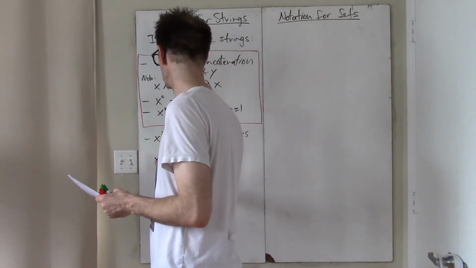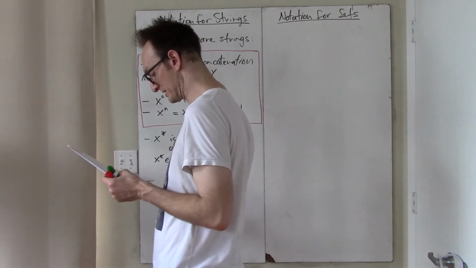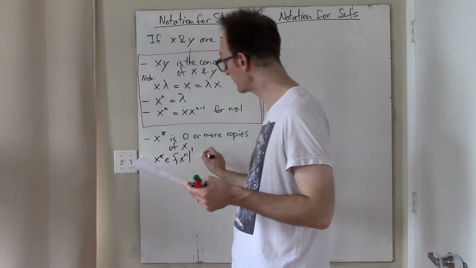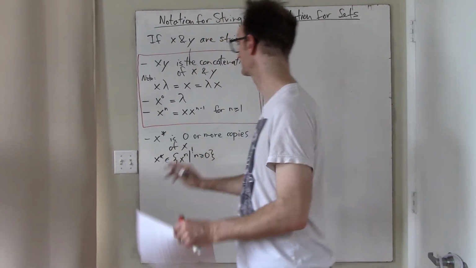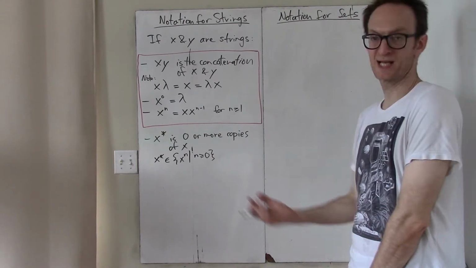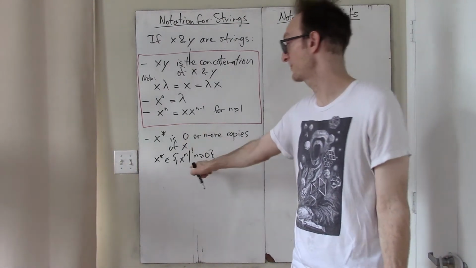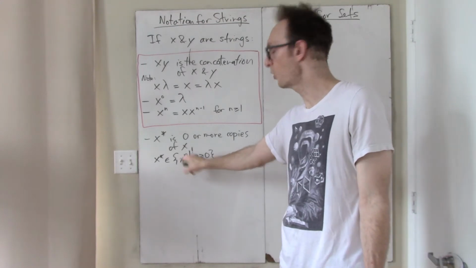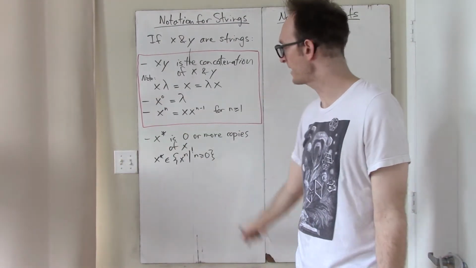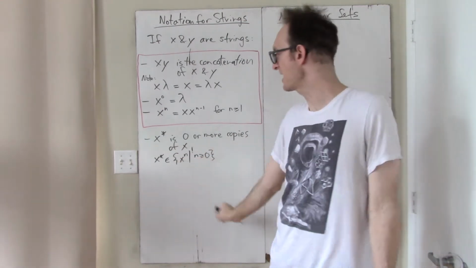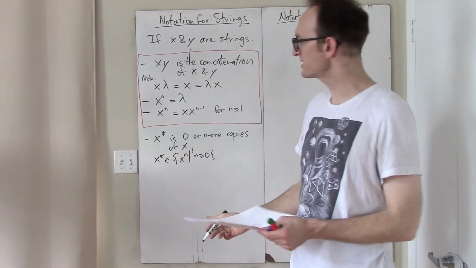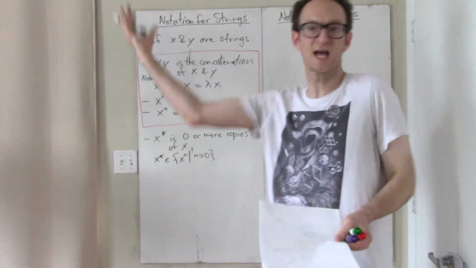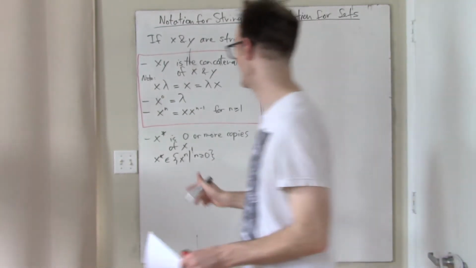The way Gossett writes it is that x star is some element of the set of all powers of x. In other words, like I just said, the empty string, which would be x to the 0, the null string, which would be when n is 0, or x squared, or x cubed, or whatever. So if you take all of them together, that's the powers of string x, and x star is just one of them. So this is an indefinite way of saying, I have some number of x's, but I'm not telling you how many. I think you just get used to it.